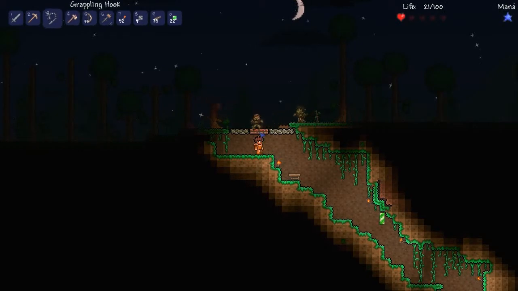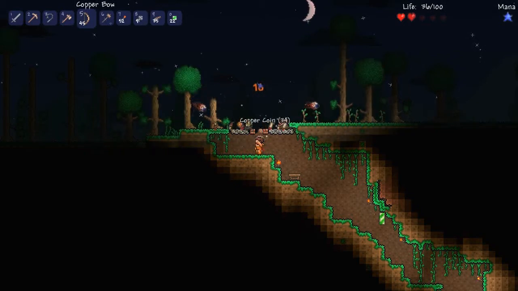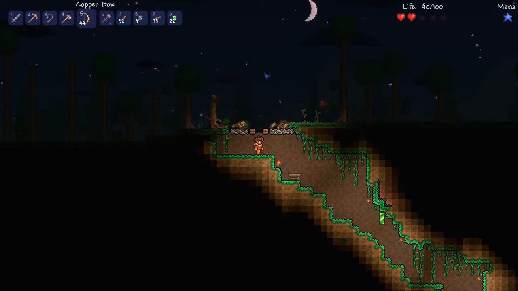Okay. Now then... Little hole right there, we're gonna do my little trick again. Wait, there you go. I know it's cheap, but I don't give two shits. This is Terraria, damn it. You gotta find an easy way to get stuff, you can't do everything legit for the whole game.